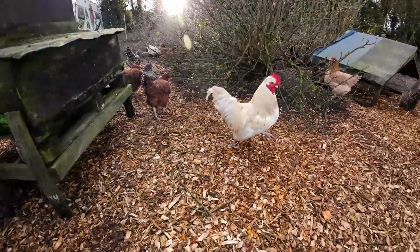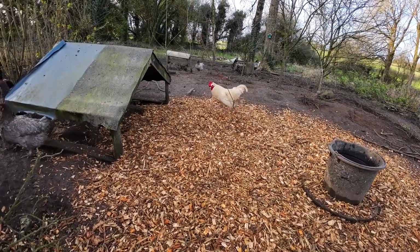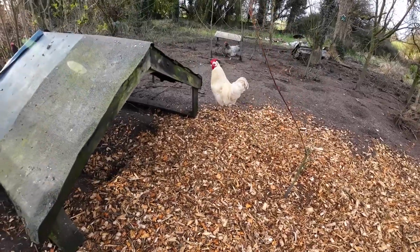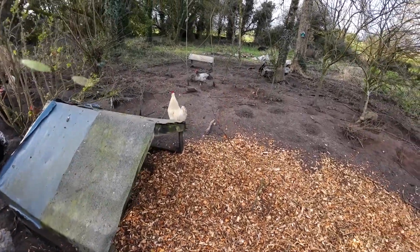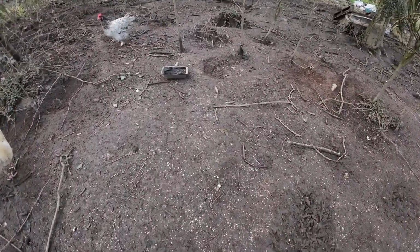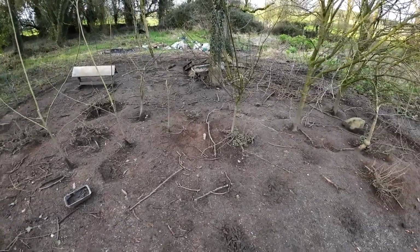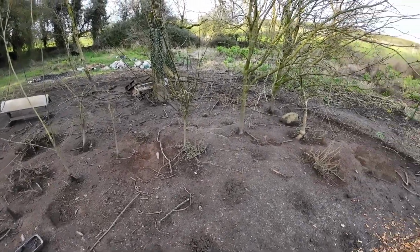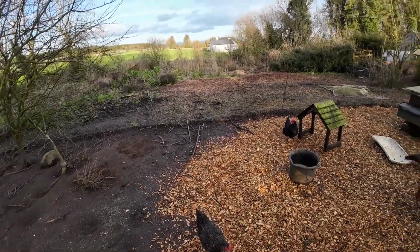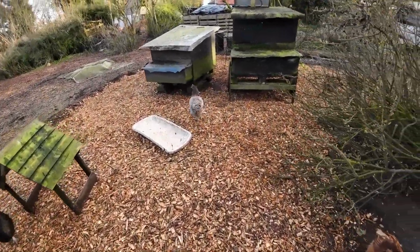Hello, rooster. He's a bit worried now that we're following him. So here you can see what the ground turns into. Scorched earth. No weeds anyway. No grasses whatsoever. Chickens are a great way to recycle all your weeds from the garden that you're picking up, because if you throw them in the compost pile, they might just grow again.